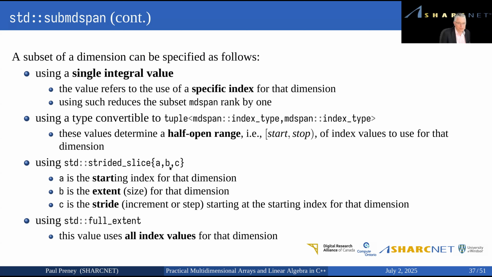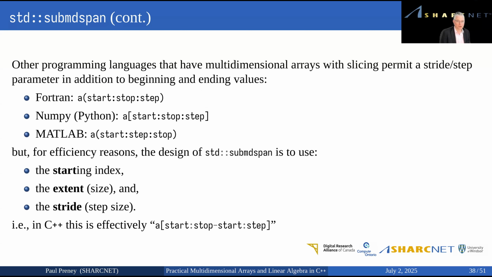Okay, strided slice. It is start, extent or size, then the stride. That's important. My next slide will talk about that. Or you say the full extent if you just want to use all of them. Okay. Why is that start, size, stride important? It's different from what you're used to in Fortran, NumPy, MATLAB, etc. In Fortran, it's start, stop, step. NumPy, it's start, stop, step. In MATLAB, it's start, step, stop. Same thing, but just slightly different order.